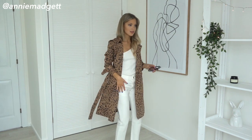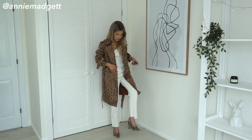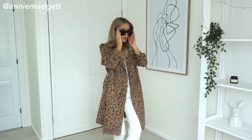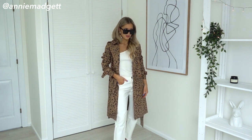Oh my gosh, how nice is this? I love the brown colour. I just love these colours with this white. Because this is a nice plain outfit, I've matched the print with my shoes — it's leopard print and then a leopard print coat. And then to make it even more extra, let's put on some sunnies from Pretty Little Thing.